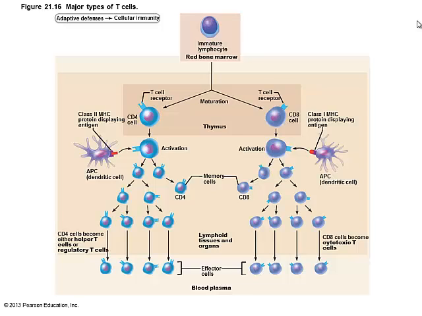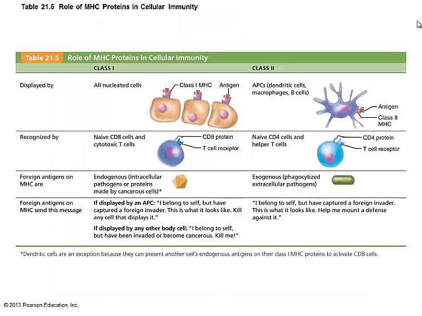So, know the difference between CD4 and CD8 positive T cells. Understand that there are different MHC classes on these different cell types. You can see that on page 784 in your textbook. This table on page 786 helps us to see where I might find class 1 and class 2 MHC. And again, MHC self-antigens are important to present antigens to other cells in an immune response.